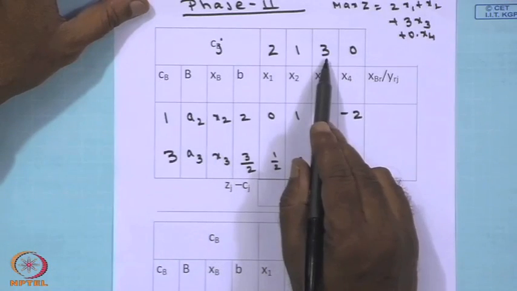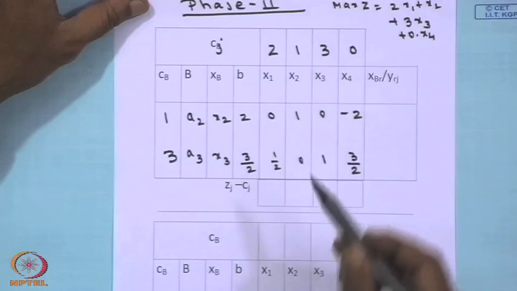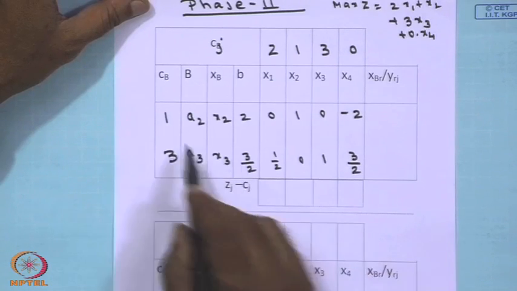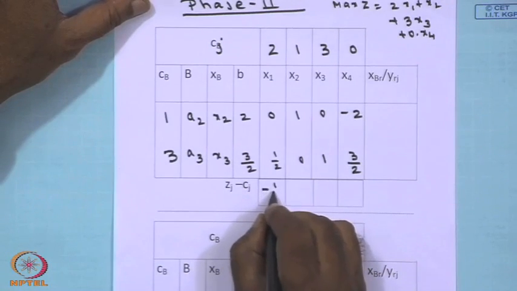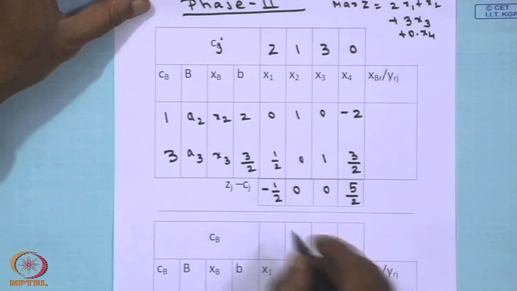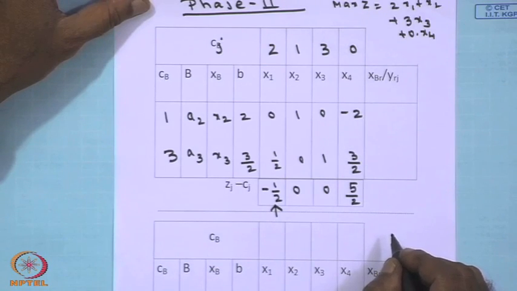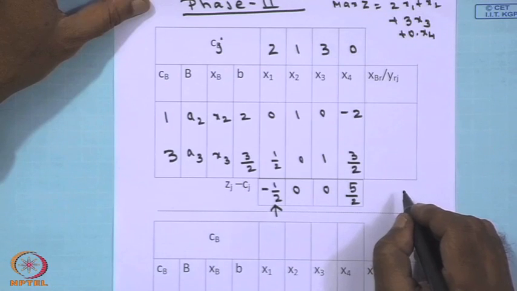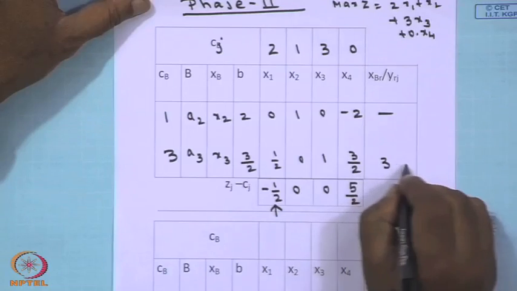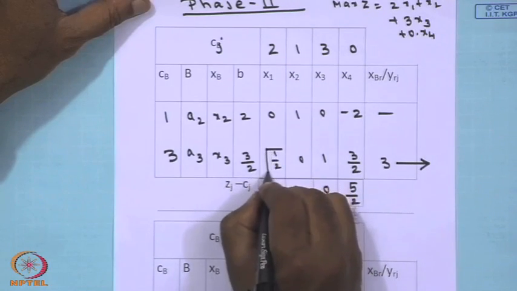In Cj, you are taking the actual objective coefficients of the decision variables in the objective function, and since Cj has changed, your Zj minus Cj will also change. So, now again calculate the Zj minus Cj, you will find these values. Once I am obtaining this, Zj minus Cj is negative, therefore, the entering vector is x 1. So, you have to calculate what is the outgoing vector. This cannot be taken, this one is 3. So, only 1 is there, therefore, your x 3 will be the outgoing and this is the pivot element.